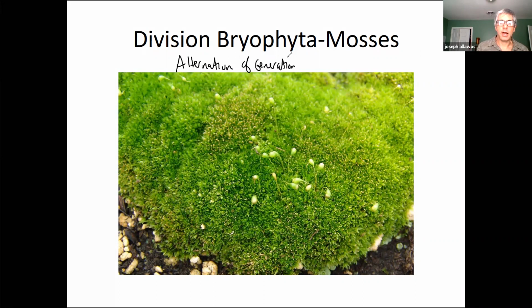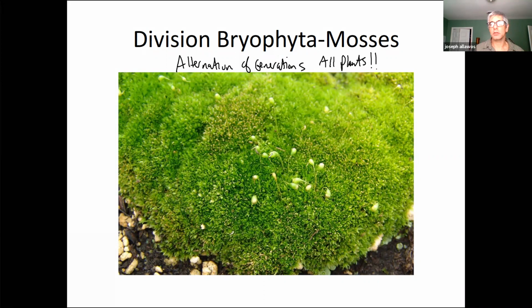And if you recall about Ulva, the two generations, the sporophyte and the gametophyte, looked exactly the same. You couldn't tell them apart. So you couldn't tell if you were looking at a sporophyte or a gametophyte unless you literally counted the chromosomes. Remember, the gametophyte generation is haploid and the sporophyte generation is diploid. Well, I'm here to tell you all plants exhibit alternation of generations.